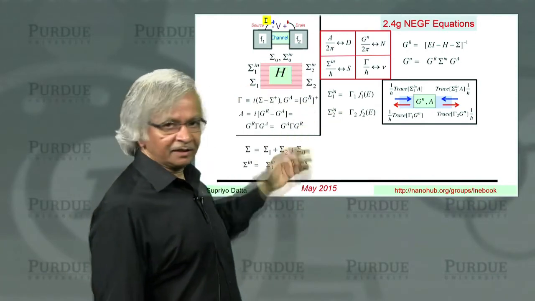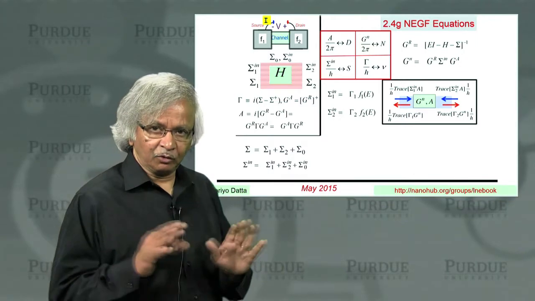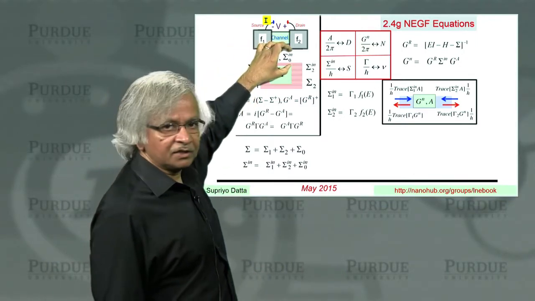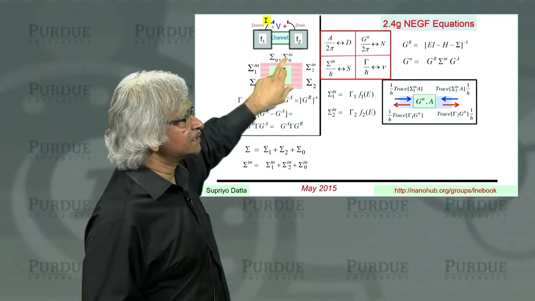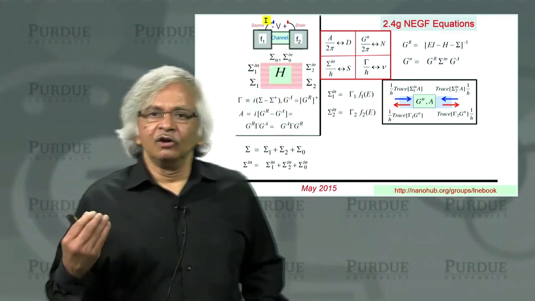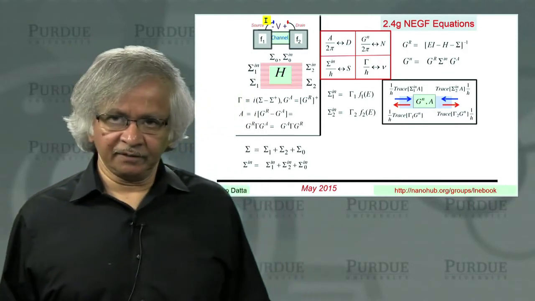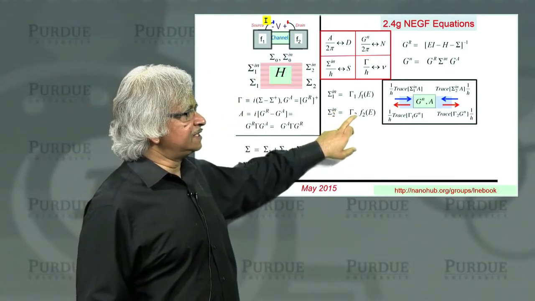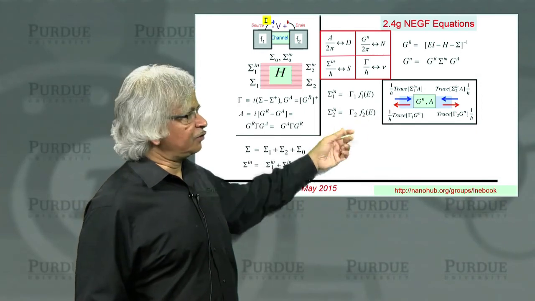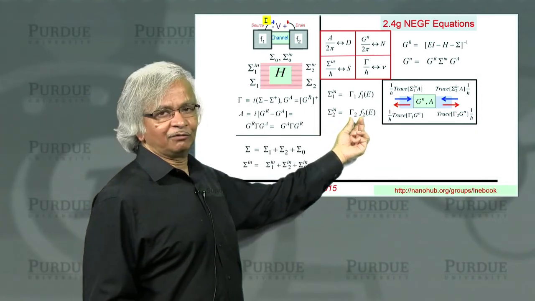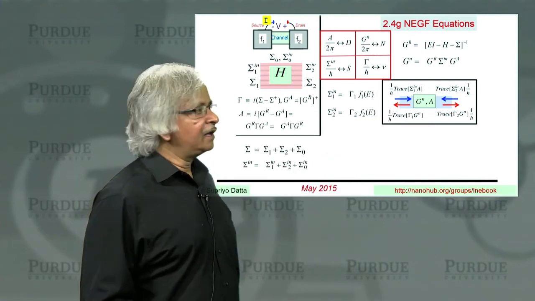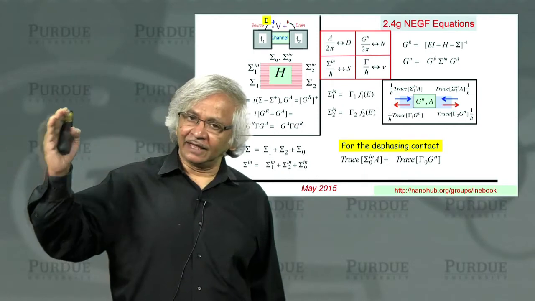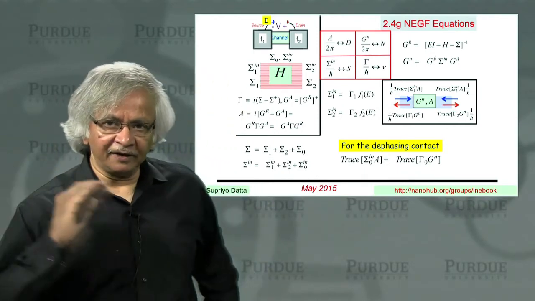But in the NEGF method, which I consider more powerful and more general, you write it as the sigma 0 and sigma 0 n, but you keep in mind that this is not a contact in the sense that there is no Fermi function associated with it. And so you cannot write the in term easily in terms of gamma and f. So I couldn't write sigma in 0 equals gamma 0 f0. So what you can do, that's what we'll discuss I think in the 9th lecture when we talk of dephasing.